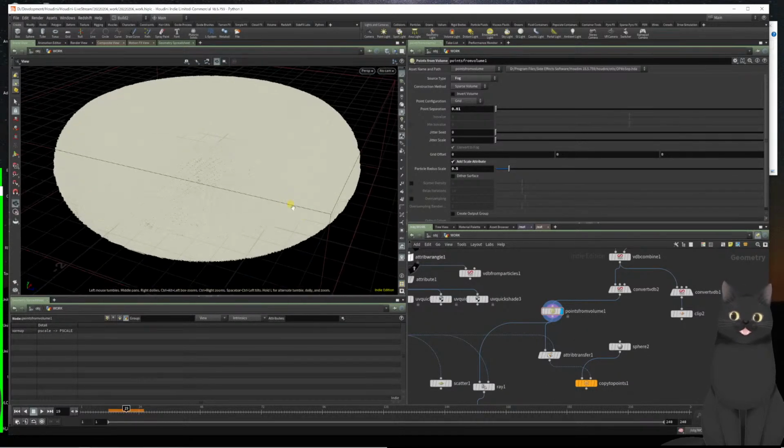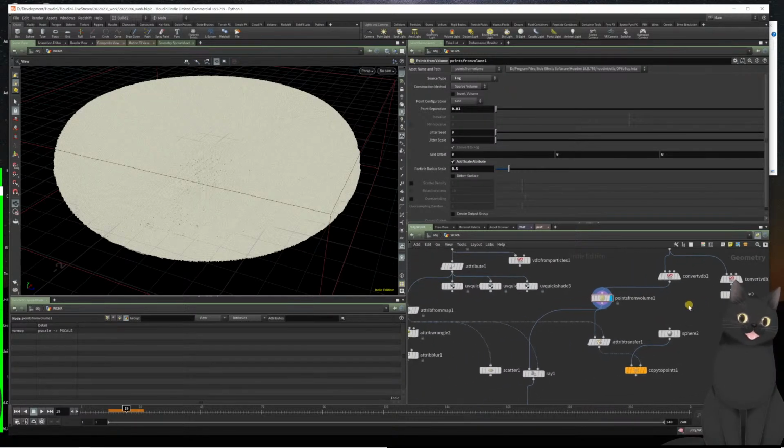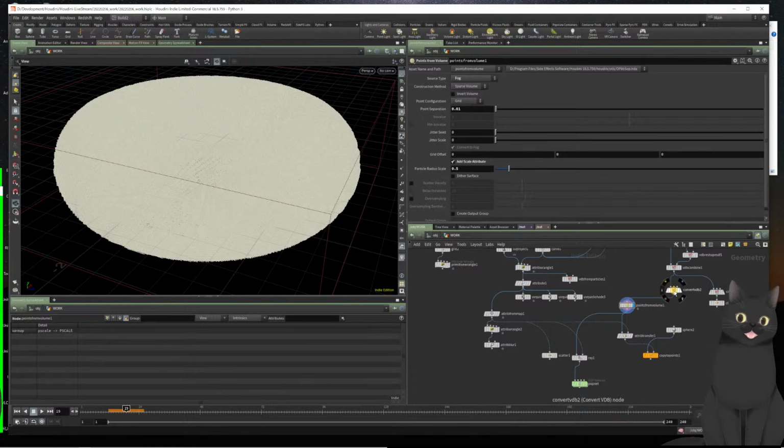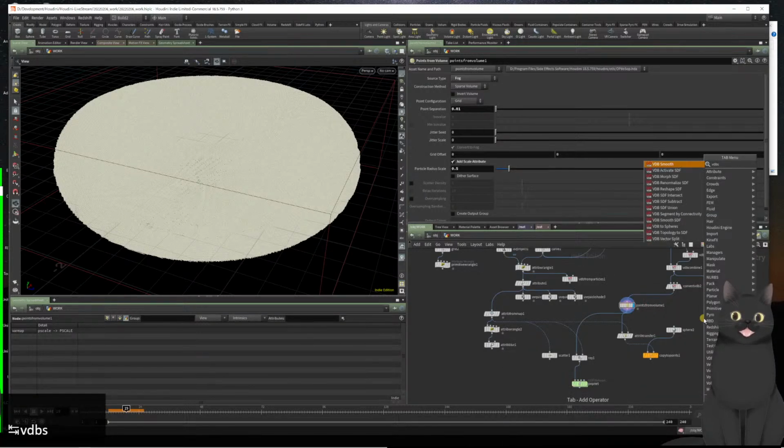We did it. We tricked it into doing what we wanted it to do. If we wanted to get rid of some of the kind of artifacts, I think we can just do a bit of smoothing.